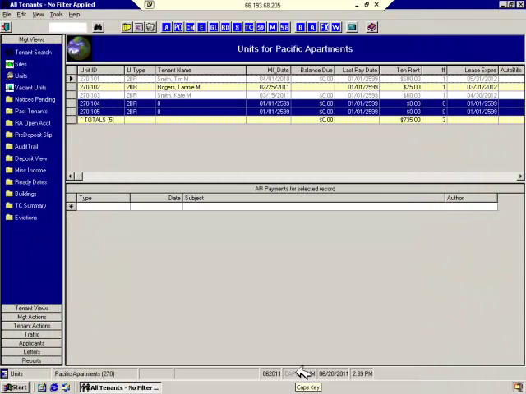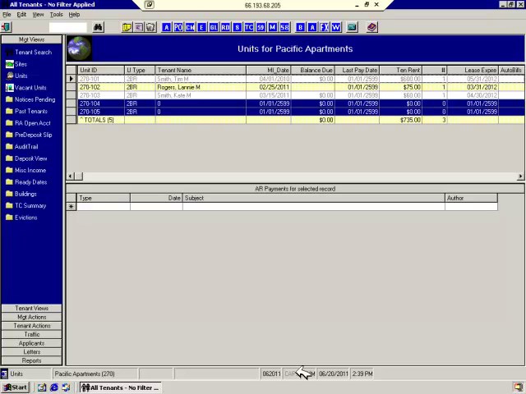Hello, and welcome to this video tutorial on how to renew leases and complete move-outs. I'm going to show you how to renew the lease for a conventional property, make rent changes, enter a notice to vacate, and complete a move-out. First, let's renew a lease.